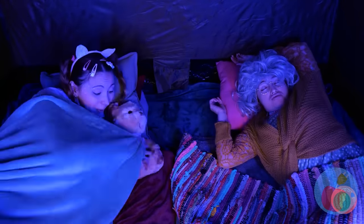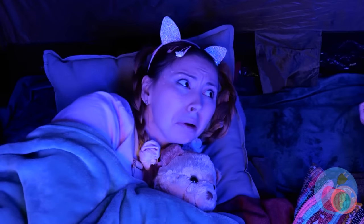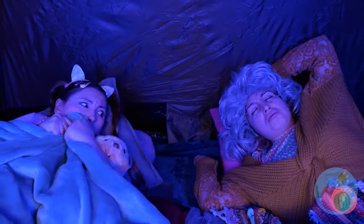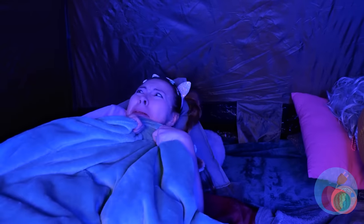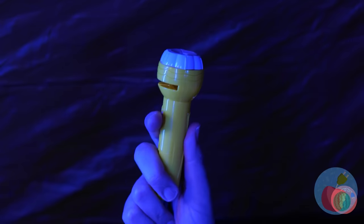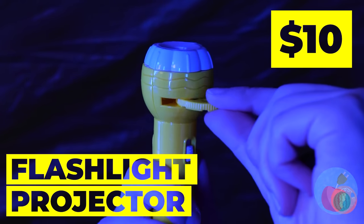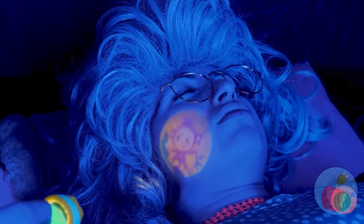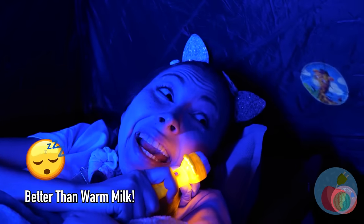Time for a good night's sleep under the stars. Don't be scared — it's probably just a bear. Oh wait. It's okay, maybe it just wants porridge or honey. Well, Grandma's not waking up anytime soon, but maybe one of her gadgets can save us. Yes! A flashlight — and this one's a projector. Nothing's gonna bother us with a whole zoo in our corner.